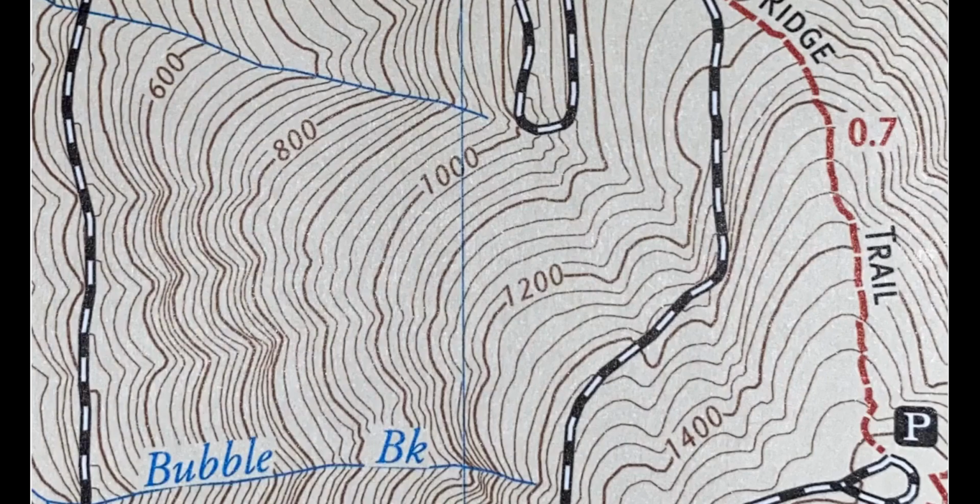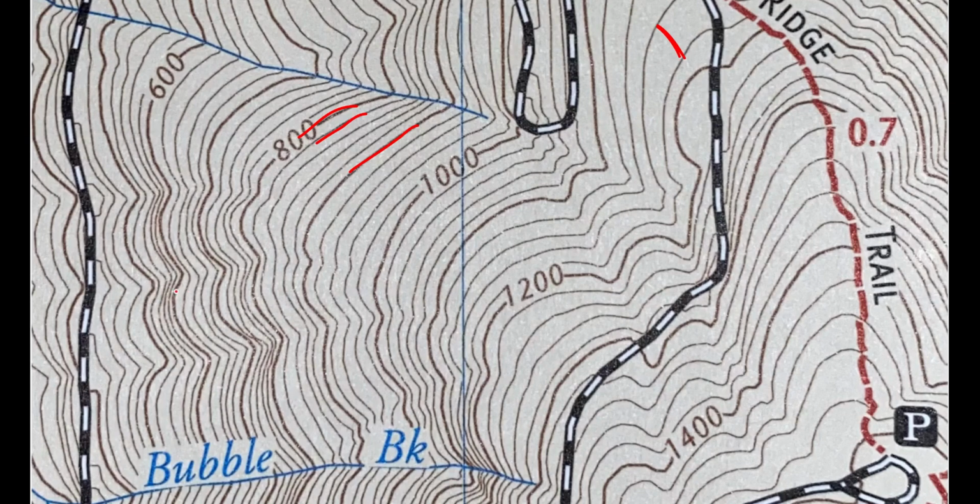The next thing you want to do, and this might be the most important part, is figure out what your contour interval is. So that means, what is the elevation change in between two lines? In this case, we can tell that these thicker lines here represent hundreds, and these thinner lines represent 20s. So from this line right here at 800, if we move up one line, that's 820, there's 20 feet of elevation change. Now if we look at the right side of the map over here, this is a pretty decent distance. This is still 20 feet of elevation change.